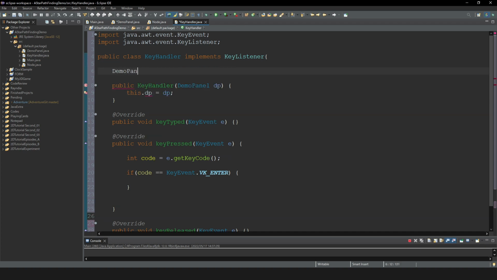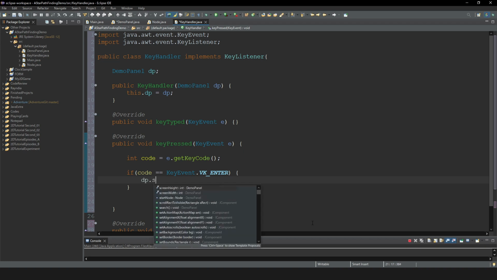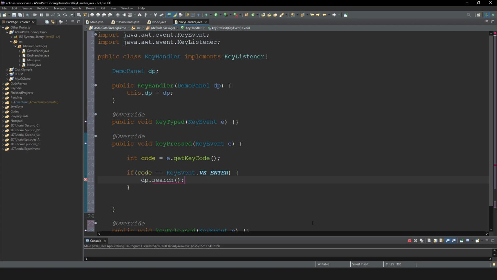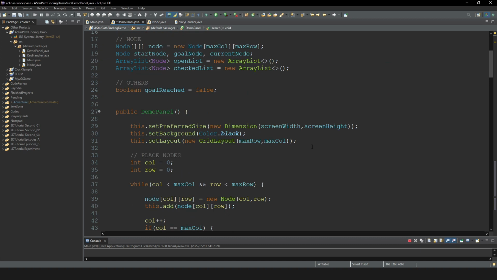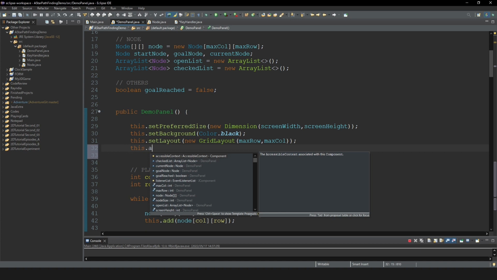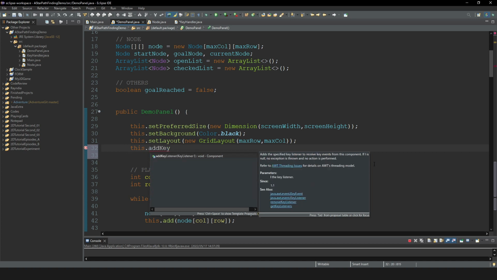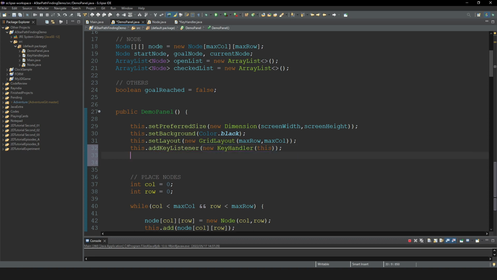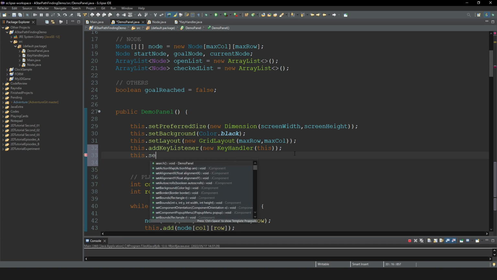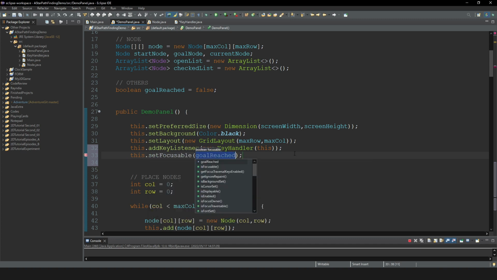And so if you press enter, then we're gonna call dp dot search. Alright. And back to the demo panel, we're gonna add key listener to this panel. This dot add key listener key handler, this, and also set focusable true.